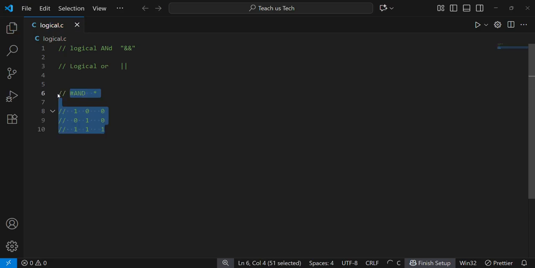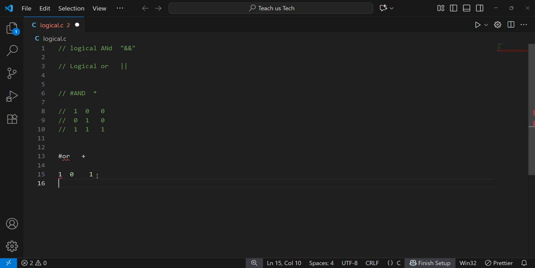Now for logical OR, it works like plus, meaning addition. If one condition is true and the other is false, it will be 1 plus 0, and the result will be 1, that is true.